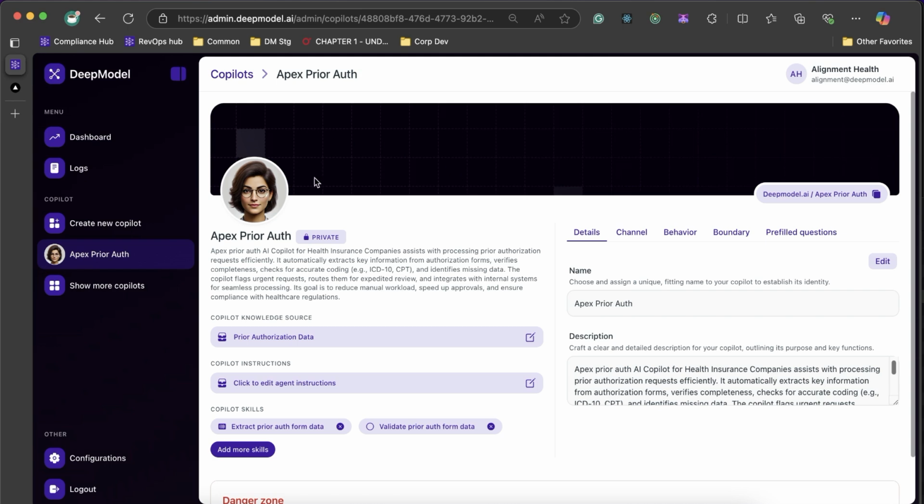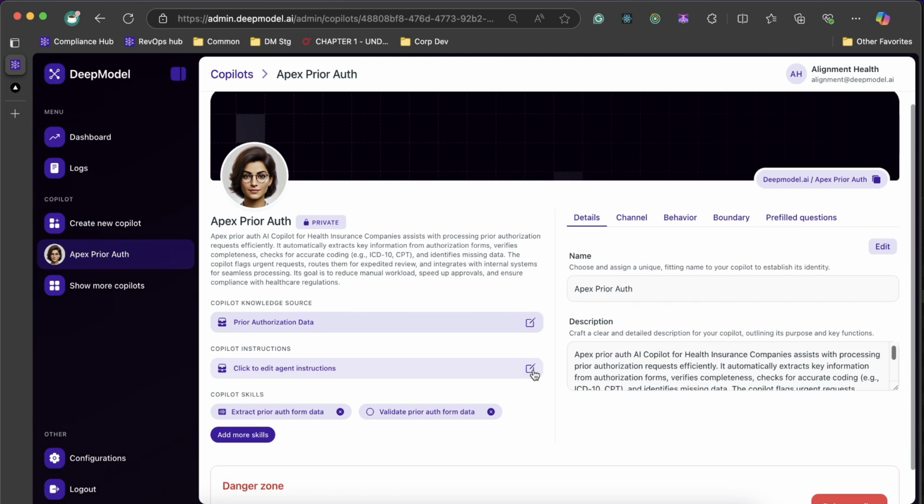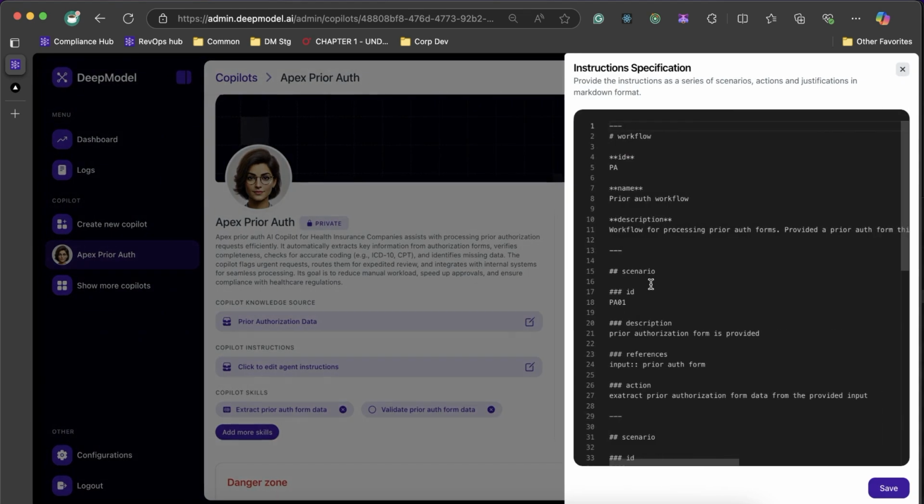So this is Apex Prior Auth agent through the admin panel. What we have is a concept that we call agent instructions. So this agent's behavior is dictated by these instruction sets that you can provide or adjust on the admin panel.